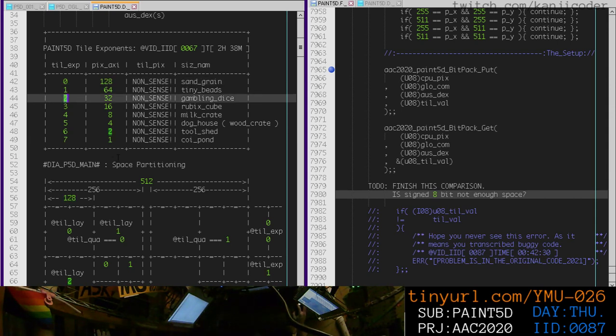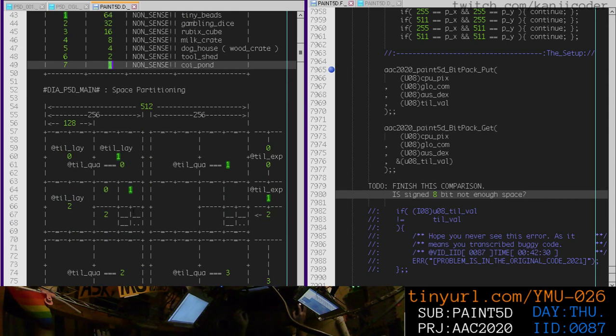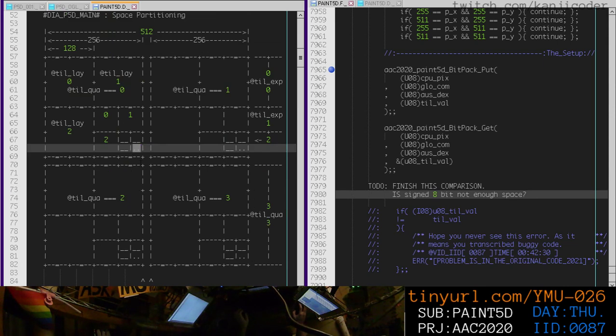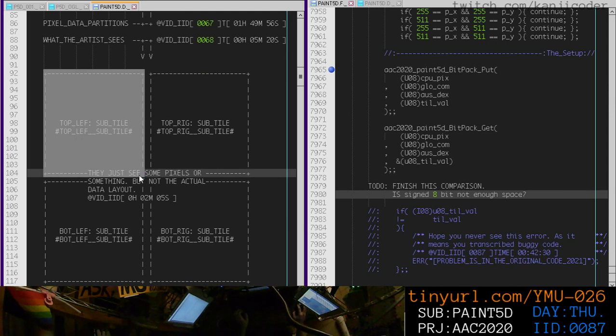The next tile exponent up from that is twice the size of the previous, so there's only 32 by 32 of them. The next tile exponent up is once again half as many, so there's only 16 by 16 of them, right? And we keep on going up until we get the largest tile exponent, which is tile size 7, which is this gigantic tile. It's so big that there is only one of them in the editor, because it just fills the entire canvas. So the tile size exponent 7 would be stored here, somewhere in the data, in this bottom corner here. And it would be so big that it will fill this entire area right here.